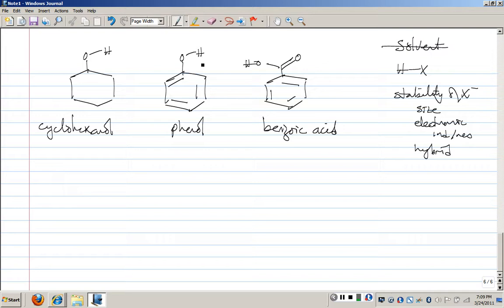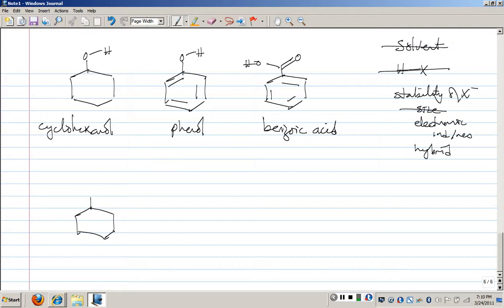The most acidic H in all of these compounds, obviously, is the H on the O, because the O is the electronegative atom. So they're all OH bonds, so I'm going to assume the HX bond is the same. So the factor affecting the strength of the acid comes down to, again, the stability of the conjugate base. Well, size is a non-issue because I'm dealing with O in all the cases. And I'm going to consider what my conjugate bases look like.